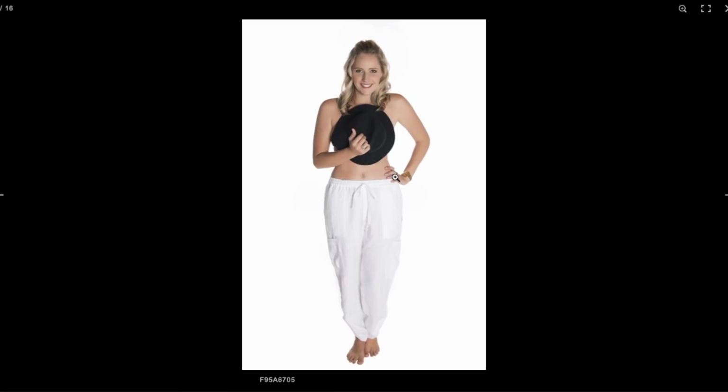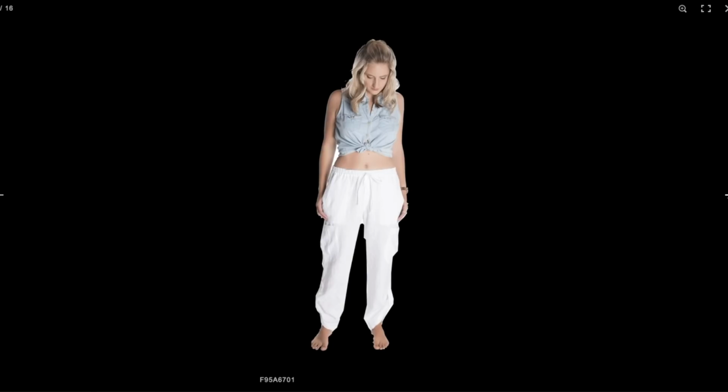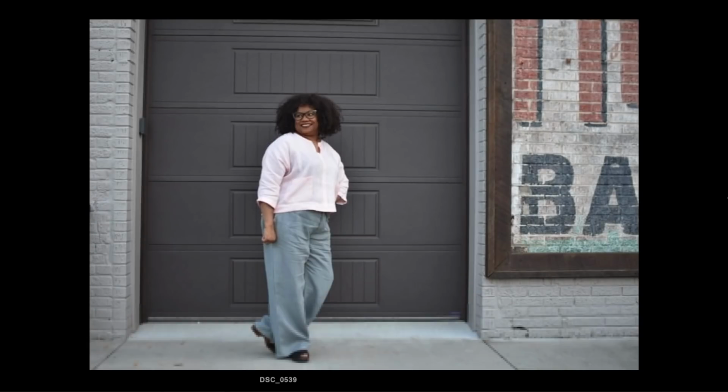Okay, so yeah, it is a mid-rise pant, and you can see it's got like little angled pockets that are quite deep, and then here are your pant pockets. Little drawstring, and then the tabs for the legs. Oh, here it is with the tabs undone. So it looks like a regular wide leg pant. I'm here for that.